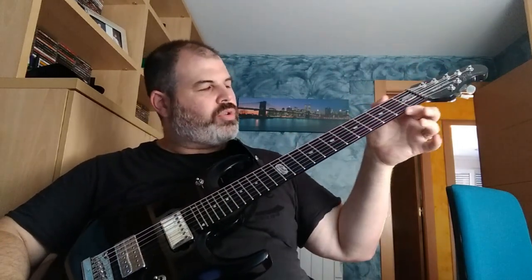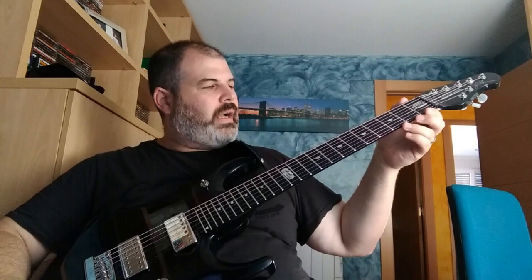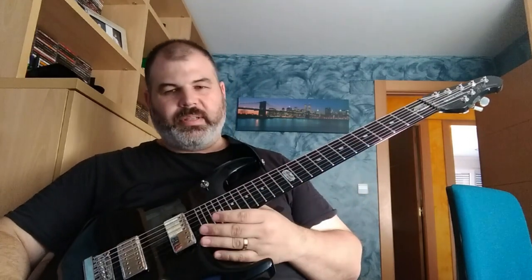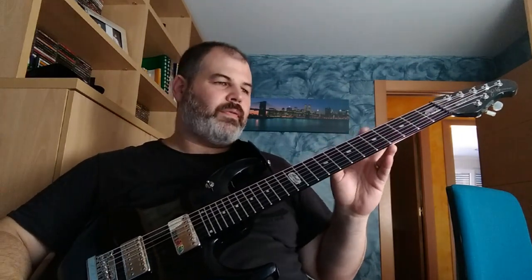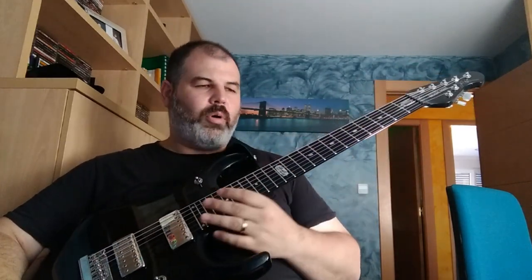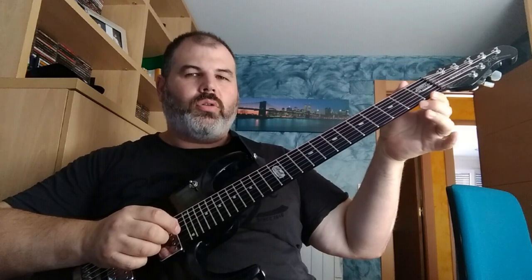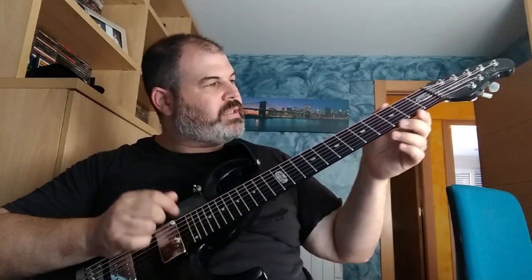Why? Well, first of all, we talk about the fret edges. As in my other reviews, I said that I have very sensitive fingers, so in the fret ends I can notice even slightly sharp edges. And this is what happens here. Even though it's very well done, the fret edges are not as perfect, for example, as many Ibanez J Customs, my own Radius, or even some of my older Skervesen guitars. I can totally play with it. It's easy to play, but if you pass your fingers slowly around the edges, you can notice the sharp fret ends.